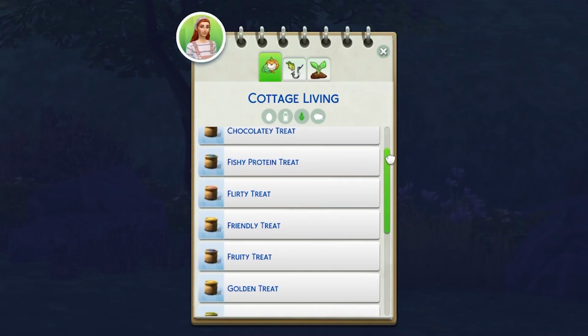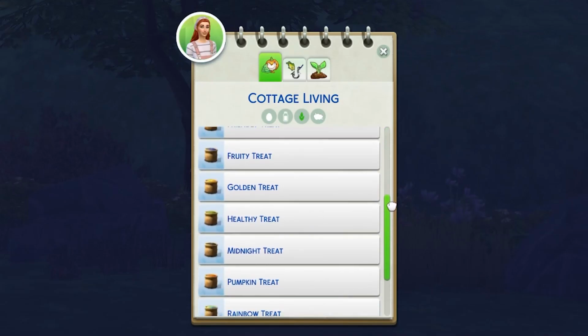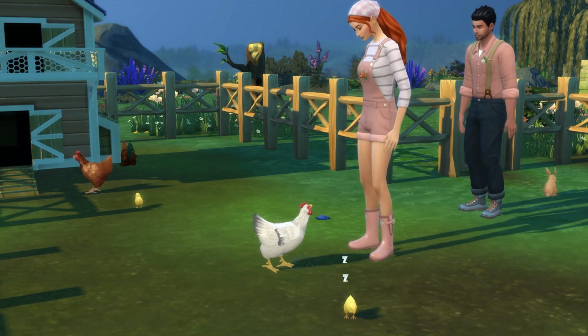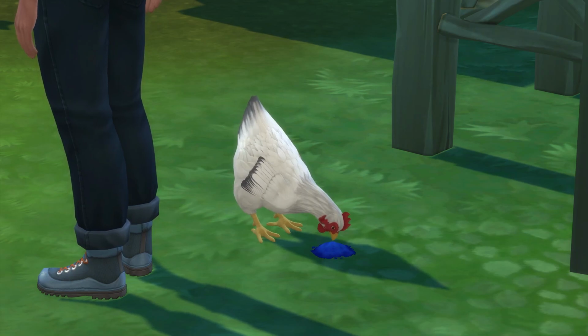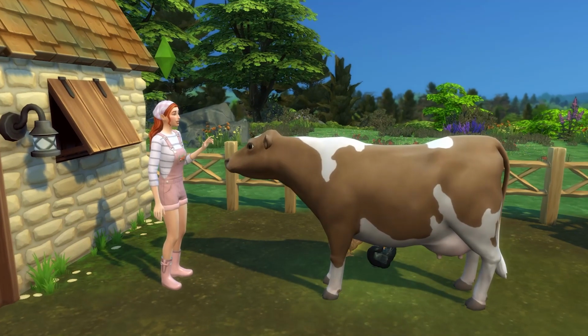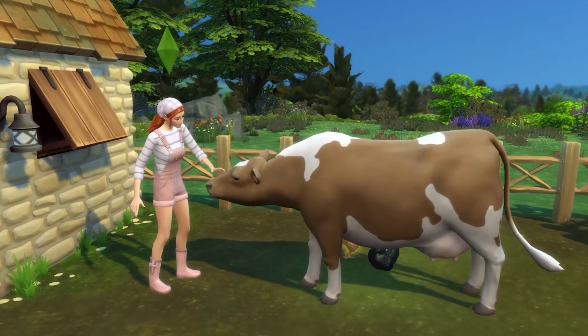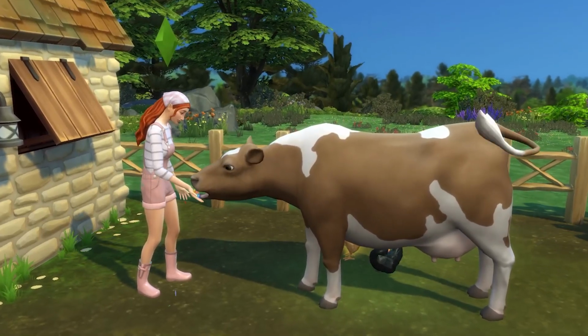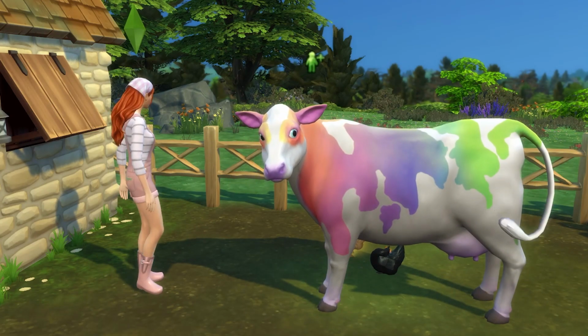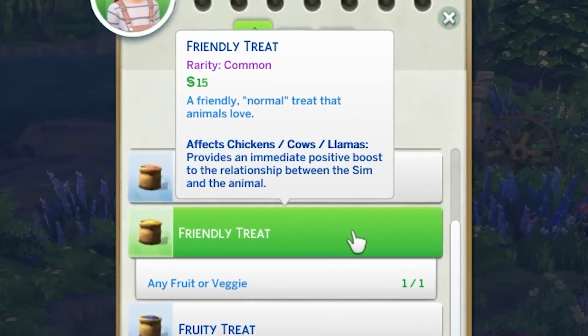There are 13 treats in total, and I'll quickly go through the 4 more general treats now, which have the same effects on chickens, cows, and llamas. The remaining 9 treats have different effects on different animals, and I'll talk about them when going into detail about the specific animal. Also note that I'll put a full list of the ingredients for every treat in the video description. Firstly, the friendly treat.